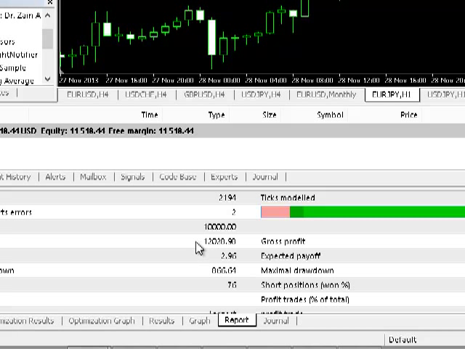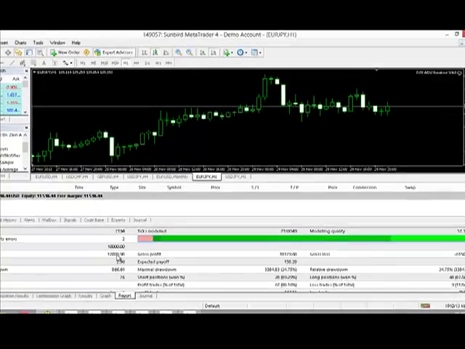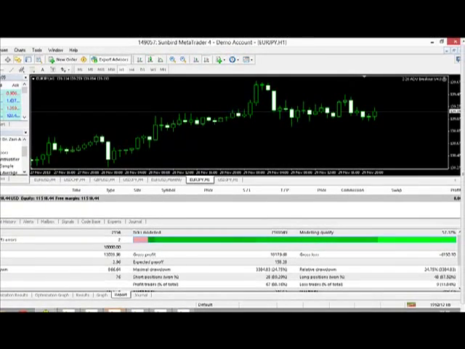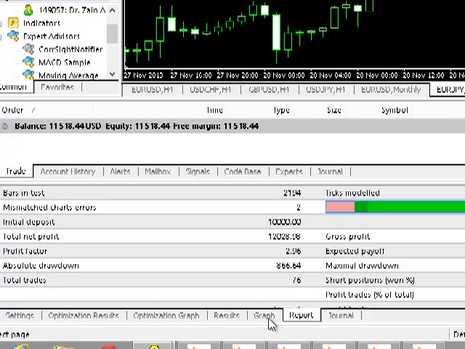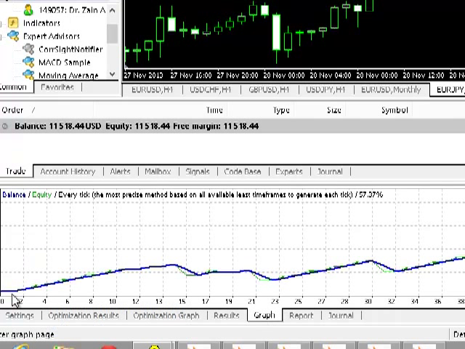That is for about how many months? It's from August until November. So August, September, October, November, 4 months. So in 4 months, we make a profit of 12,000 if we are trading full lots. Now let's look at the graph. Here is the graph.